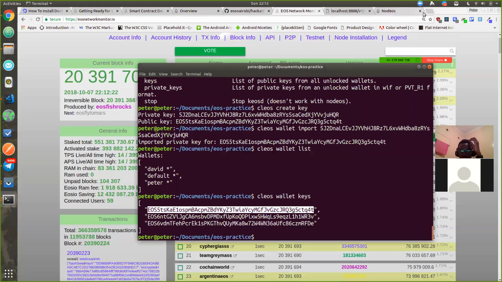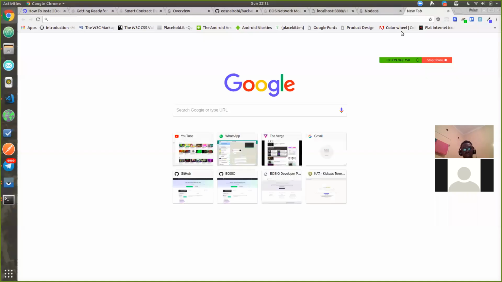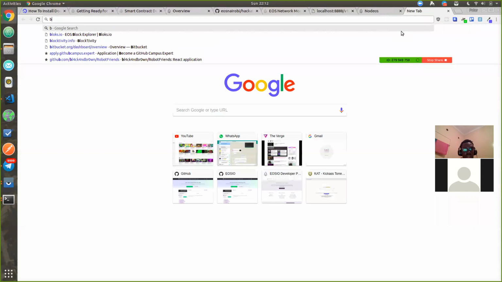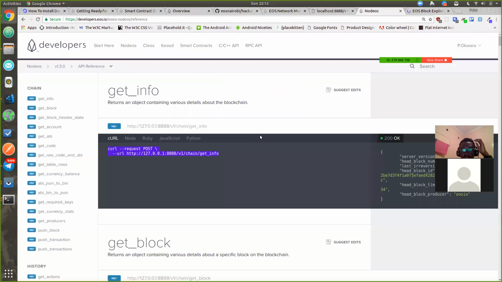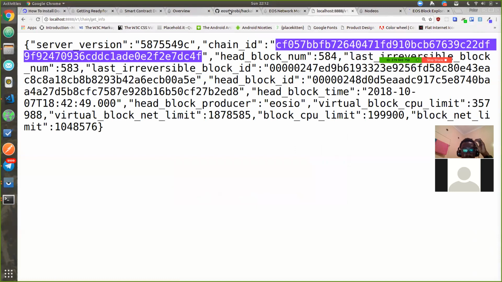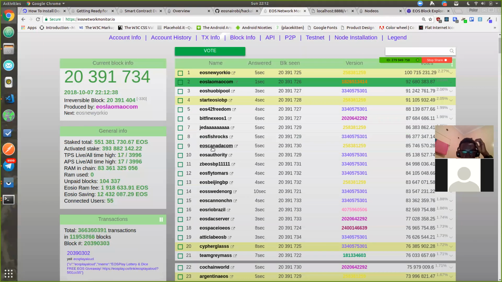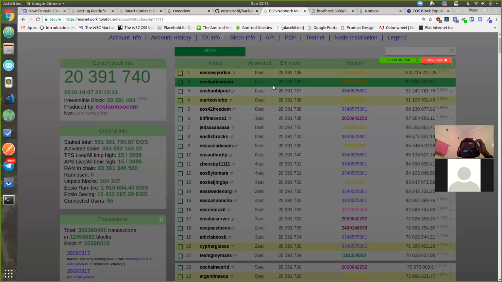With the account name, you can find out various information about them. For example, if I go to blocks.io, I could find out various information about these account names. Let's say I'd like to find information about this account.